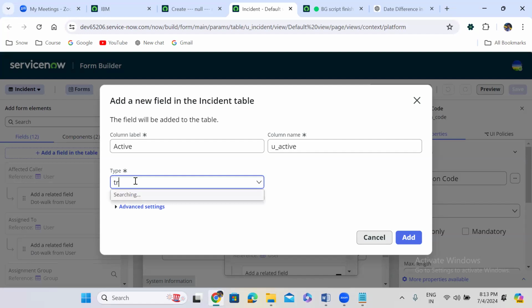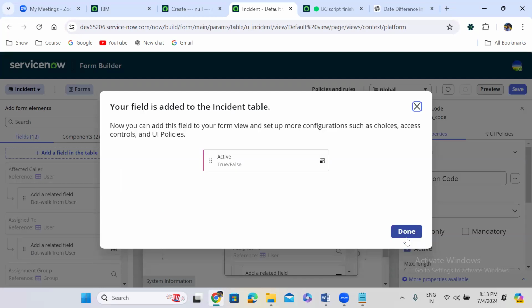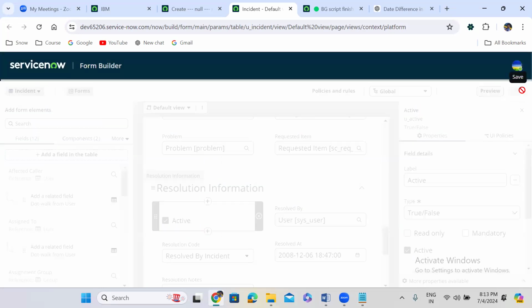It's a true or false type I'm taking here. I have created a true or false type field, guys.